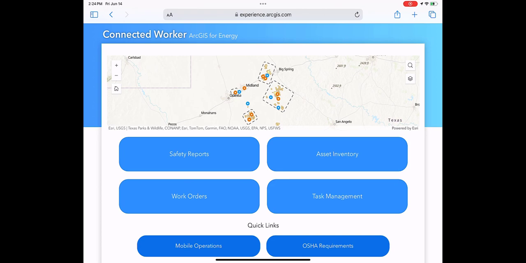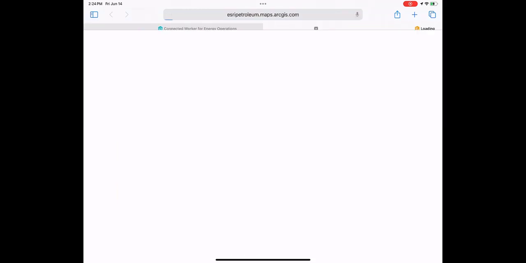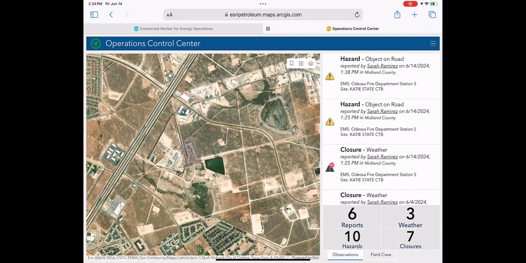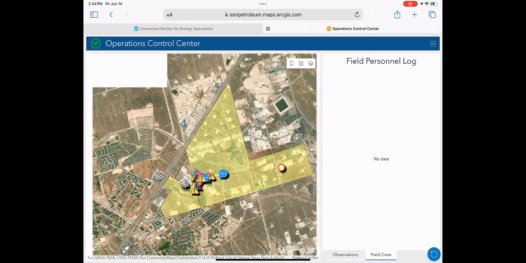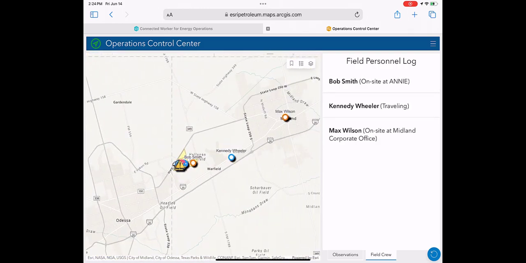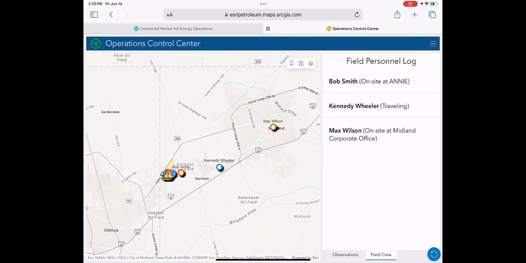Now, as people are out collecting all of this information in the field, we really want a great way to help visualize it, right? One of the ways we can do that is by putting all of this into an ArcGIS dashboard to help better understand our overall mobile operations. So we've configured a dashboard that's being driven by some of the data that we saw within Quick Capture around safety reports. I can even choose to pull in real-time information if I wanted to, showing where other field personnel are in relation to my location.